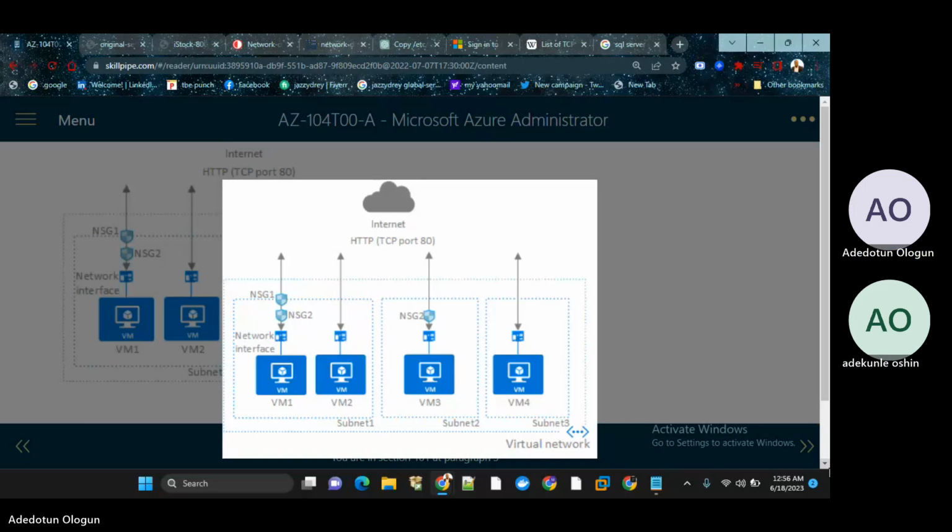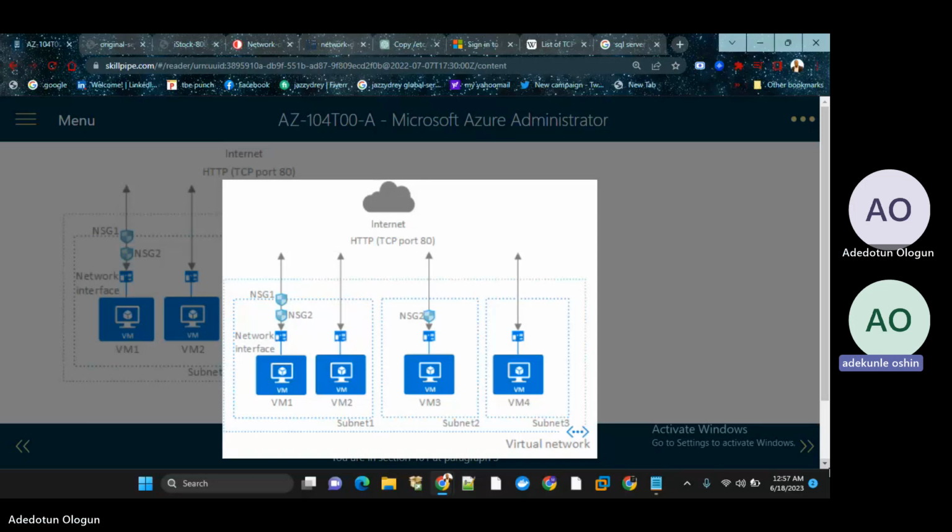Using the same scenario, for subnet 2 VM3, it shares the same thing.